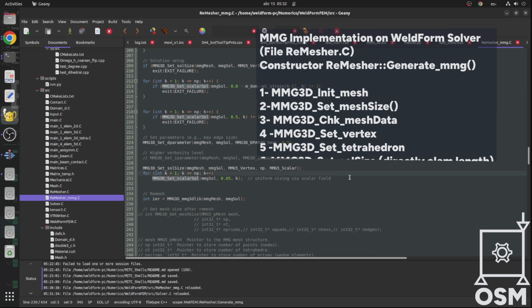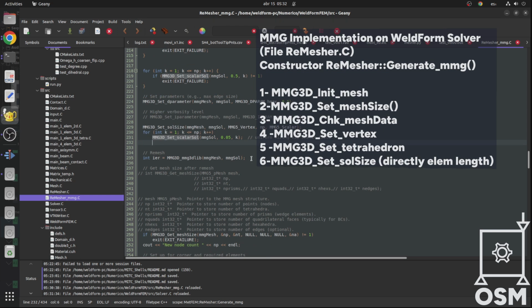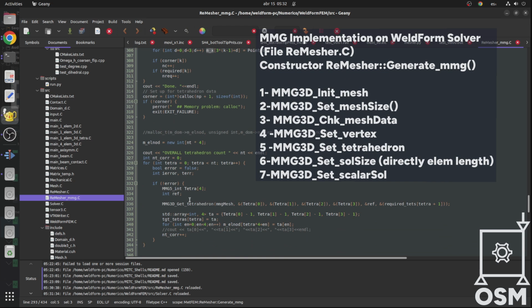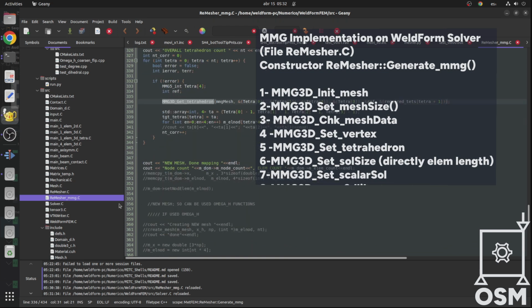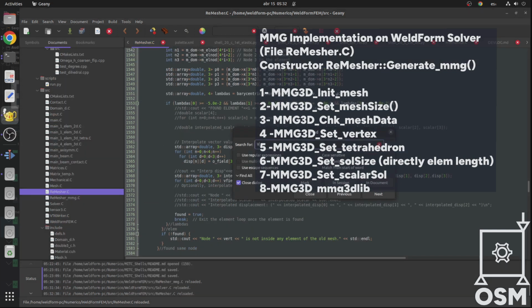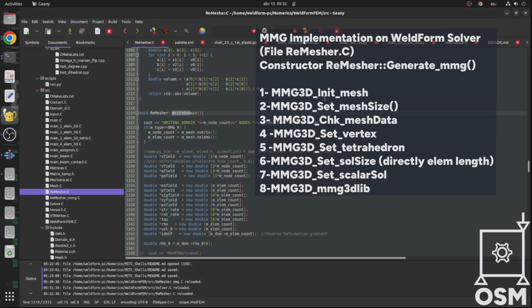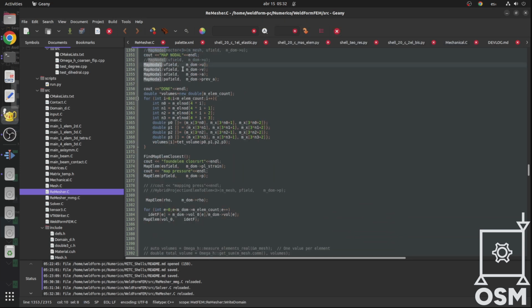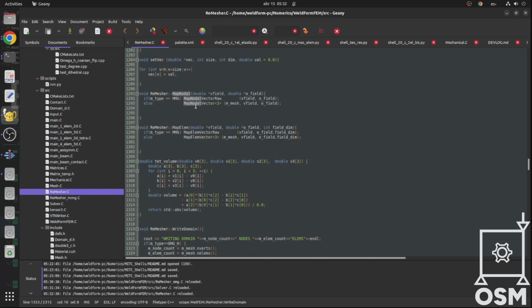Now comes the part that controls the remeshing resolution. We use MMG3D_Set_solSize to define how many solution values we will pass, and then assign the size field with MMG3D_Set_scalarSol. In this case, unlike Omega_h, where you define a metric by giving the inverse of the square of the target size, MMG takes the actual desired element size directly. Finally, the remeshing happens with a single call to MMG3D_mmg3dlib. The mesh is updated in place, and that's it. You've got a fully remeshed domain.